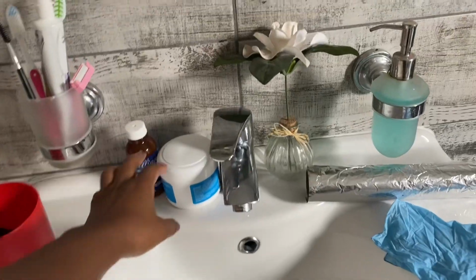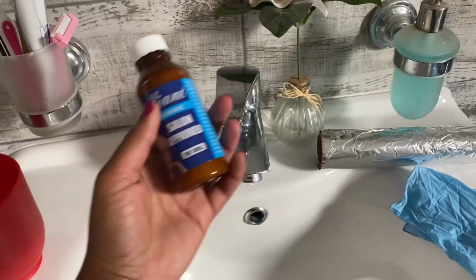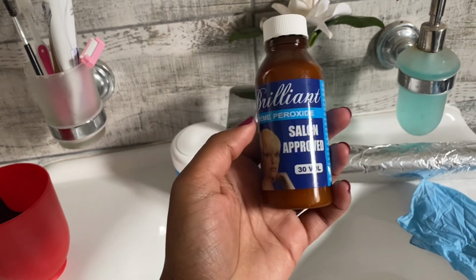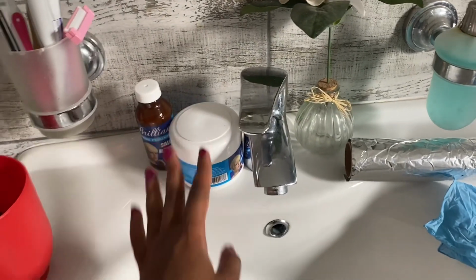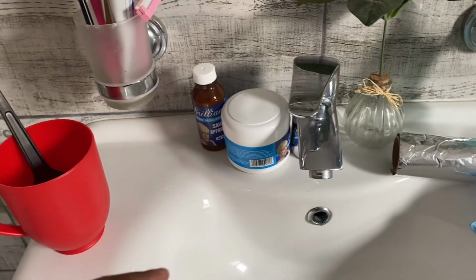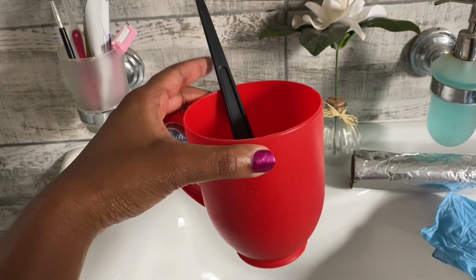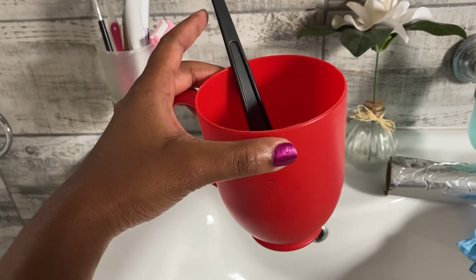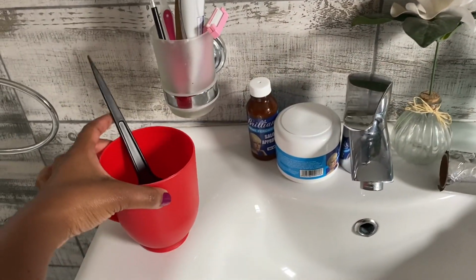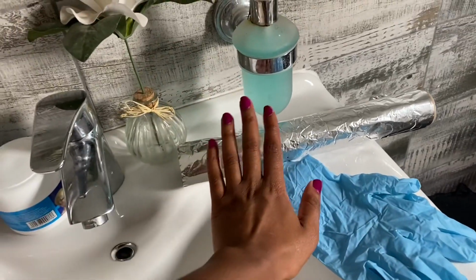So this is the bleach that I use, and it also comes with this. I forgot what this thing is called, but this is actually the bleach that I use. It's even the bleach that I used to turn it brown, so that's what I'm gonna use for the highlights also. And then I'm gonna need my mixing cup. I don't know where the black bowl that I usually use is, so I'm just gonna use this mixing cup with the brush, and then obviously gloves, and I'm also gonna need foil.